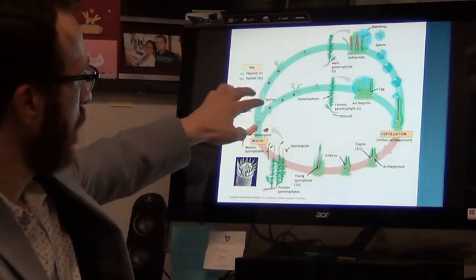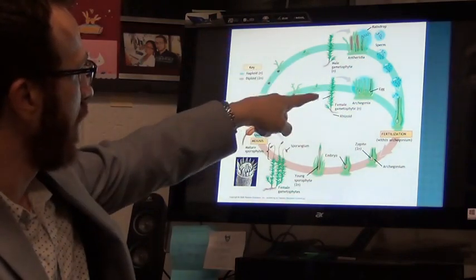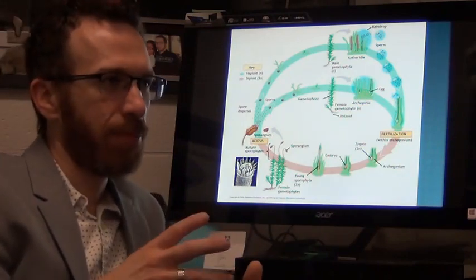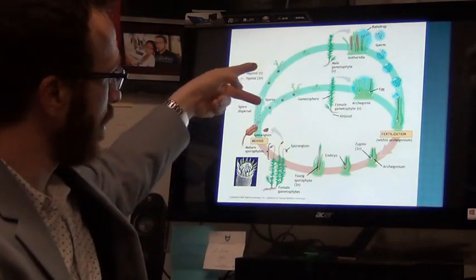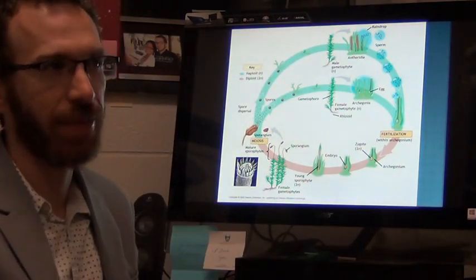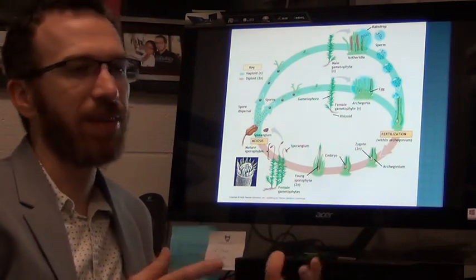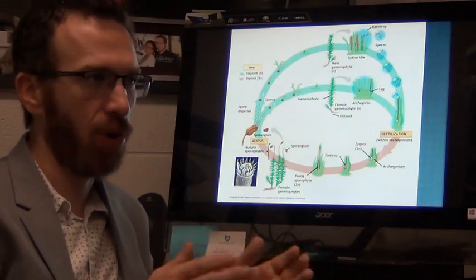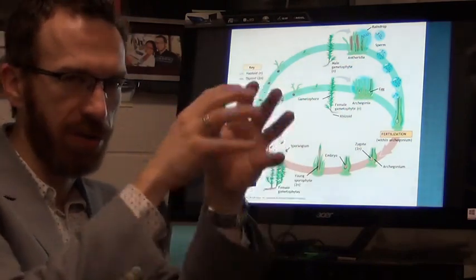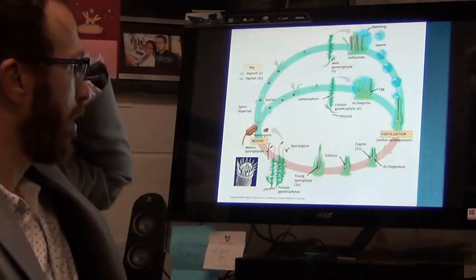Okay, it produces the spores, they fly away, and they produce a female gametophyte and a male gametophyte. So this is showing it being heterosporous, right? You have a boy moss and a girl moss, and that does occur in some bryophytes, but that's the exception. Most bryophytes are homosporous, so you have archegonia and antheridia on the same structure. So don't let that confuse you.